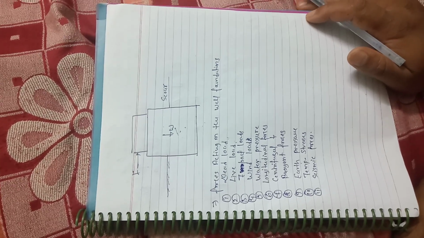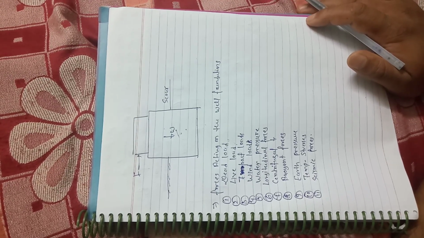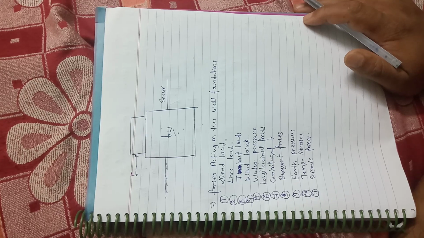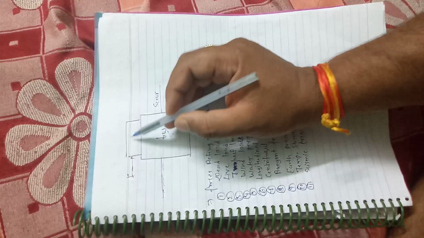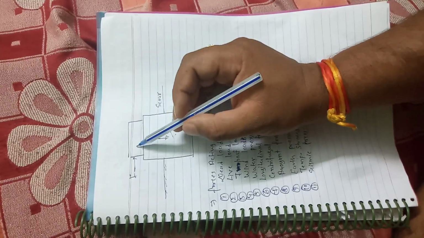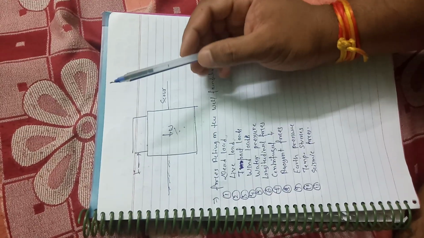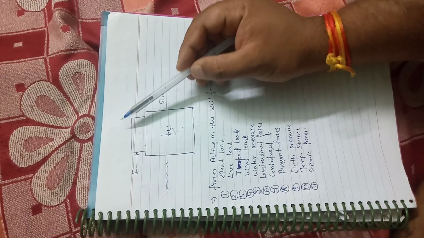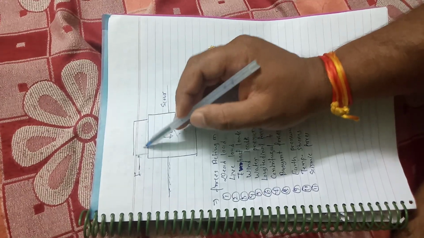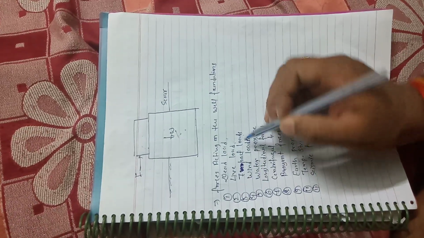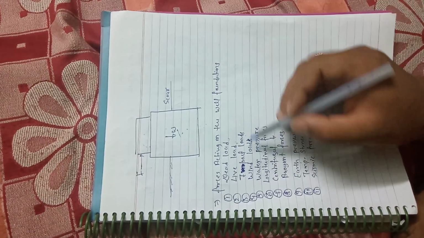The impact effect due to the live load is considered only in the design of pier cap and the bridge seat on the abutment. For all other members of the well, the effect of impact is ignored. Means here is the cap of the well foundation. For design of this, we should consider the impact load, because the load which is coming from the bridge and whatever structure you are going to construct will directly come on this cap. For this cap design, we should consider impact load. For other parts of the structure, the impact load is ignored.